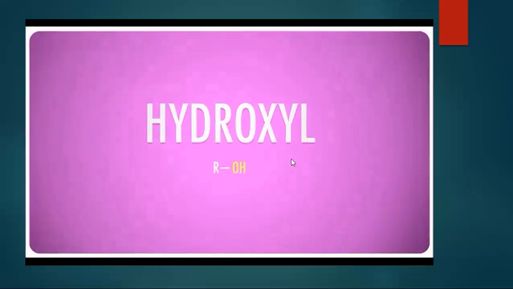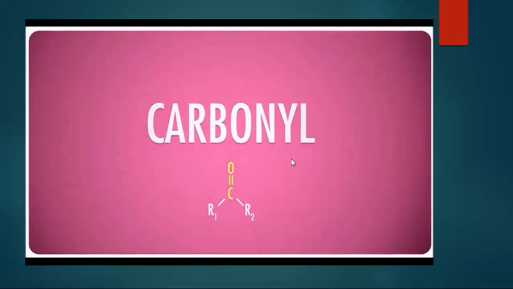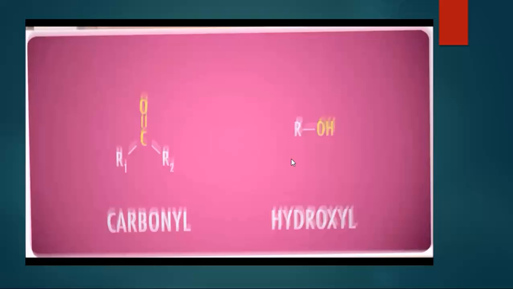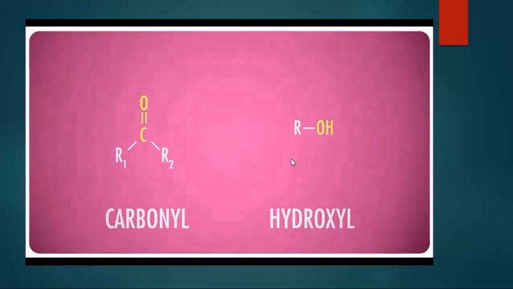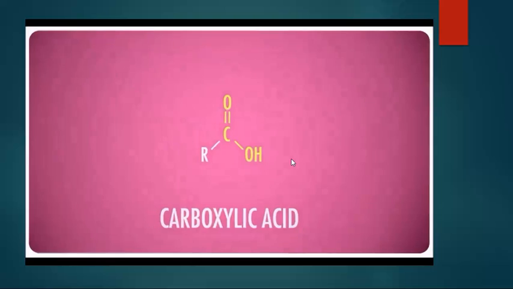There can be functional groups inside of functional groups. We've already seen 2 of them. If an OH is part of a larger functional group, we refer to it as a hydroxyl, and if a carbon double bonded to an oxygen is part of a larger group, we call that a carbonyl. For example, if we have a carbonyl bonded to a hydroxyl, that, my friends, is a carboxylic acid. Hopefully you're getting the hang of the lingo.